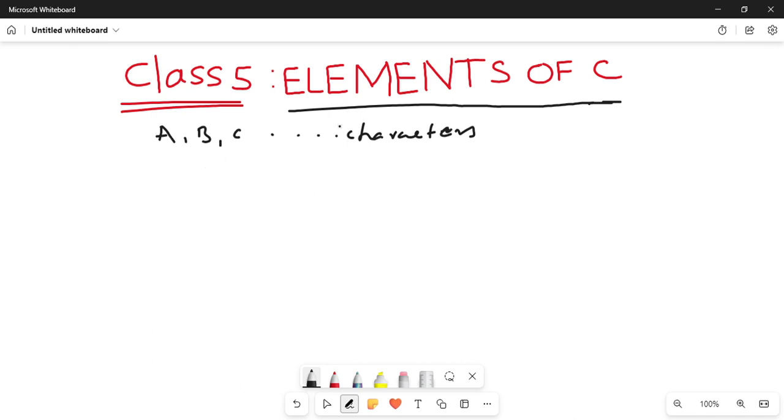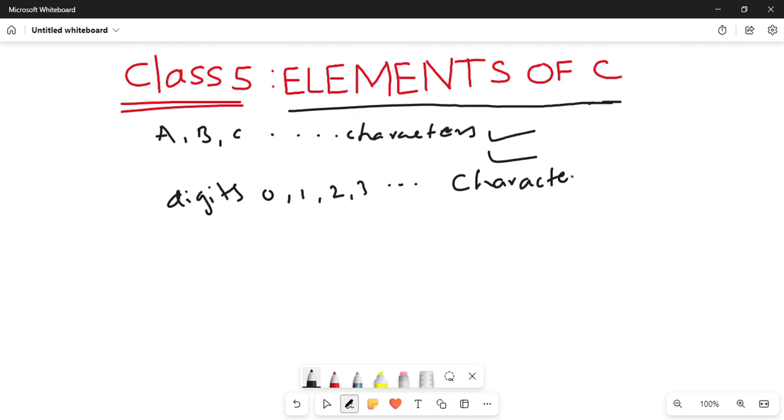Obviously we have capital letters and small letters, and digits like 0, 1, 2, 3. These are called digits. When we enclose them in single quotes, we can call them characters.